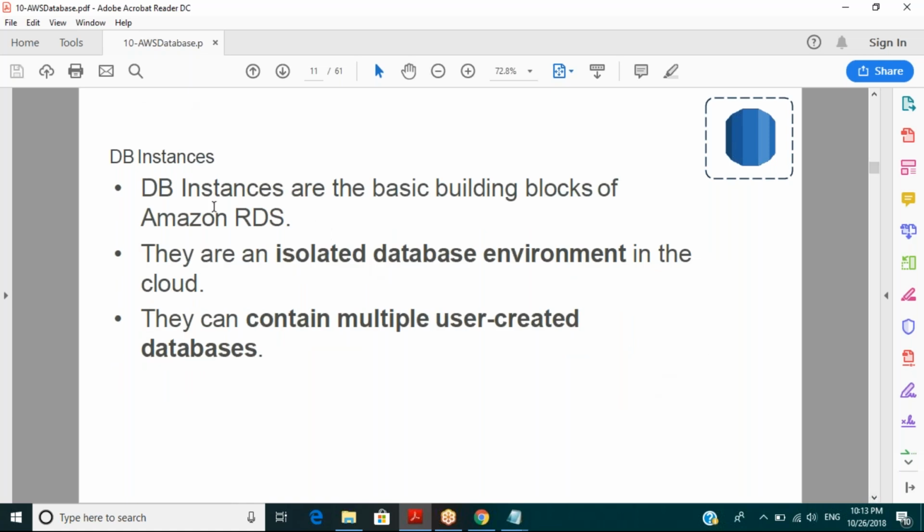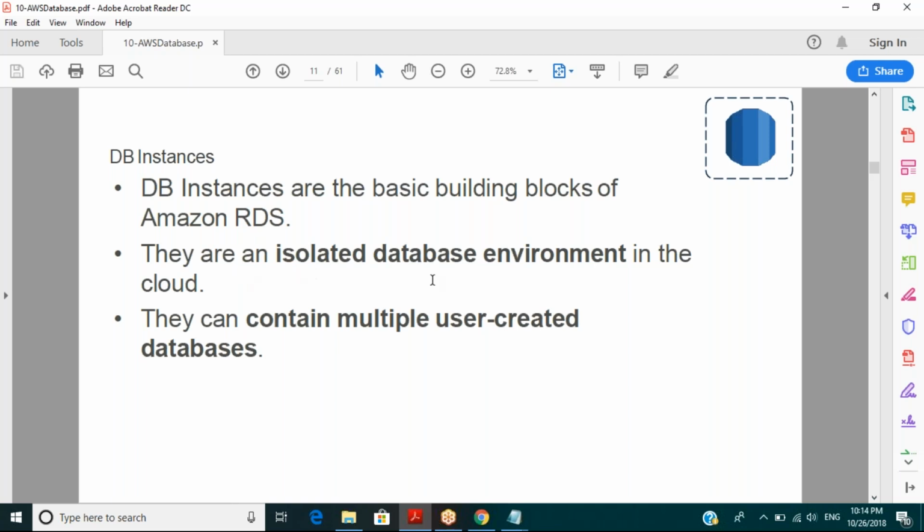Now, whenever you create an Amazon RDS or AWS RDS, it creates something called a DB instance. A DB instance is something which runs, and you can connect to your DB instance to query your databases or perform any configuration changes to your database. So whenever the RDS is created, it creates a DB instance, which is the basic building block of your Amazon RDS.